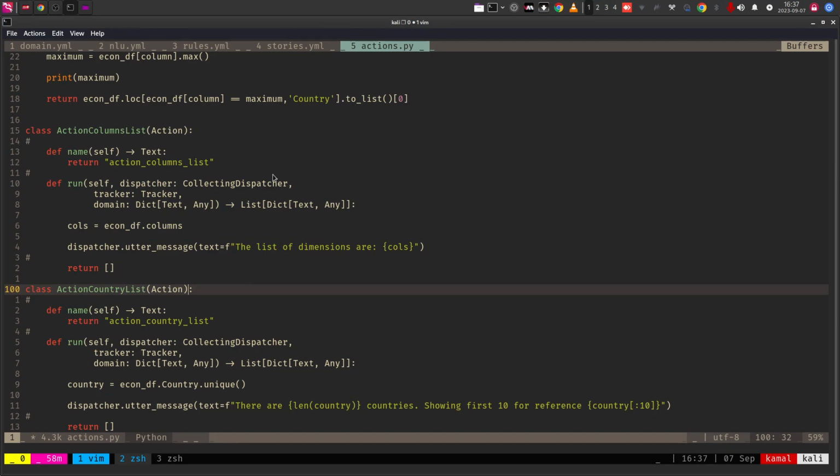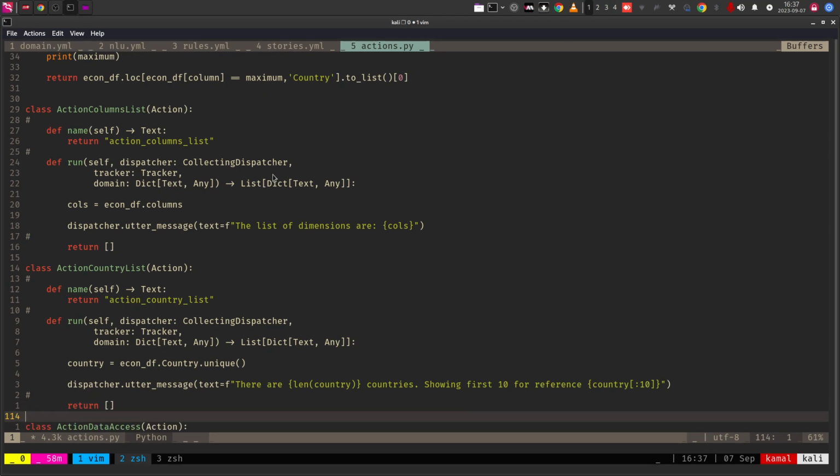And you have action country list, which is again using the data frame country.unique method, and then we have got a list. And then here what I've done is I am just showing the first 10 countries for reference, by using the array index that we use in Python, list index.